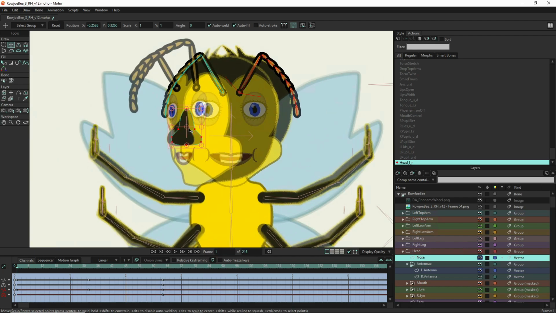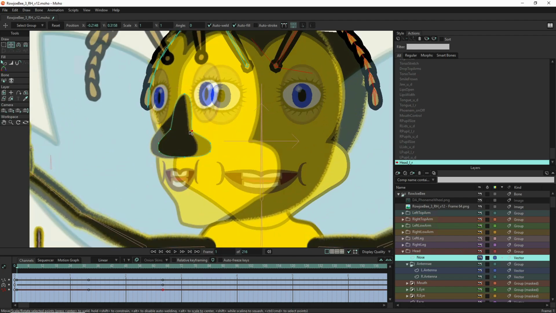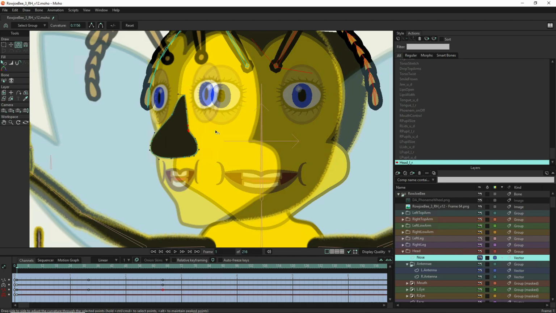Hit T, zoom in, and start moving the nose parts. C for curve, hold Alt, and move just this one Bezier line to where we need it.